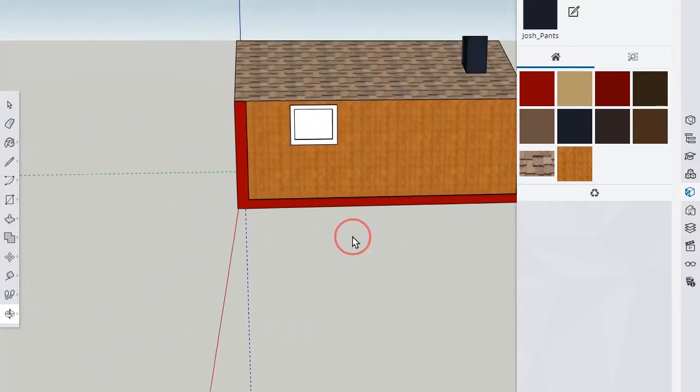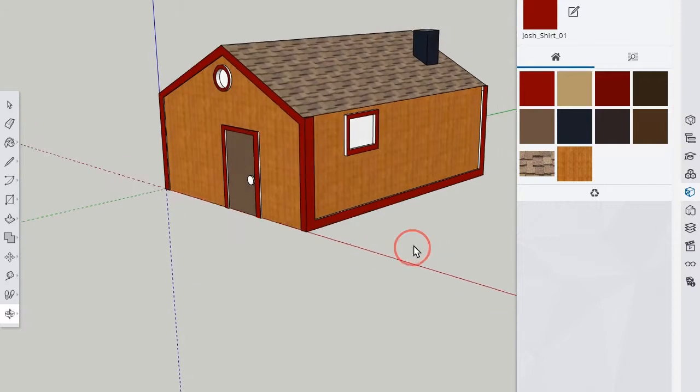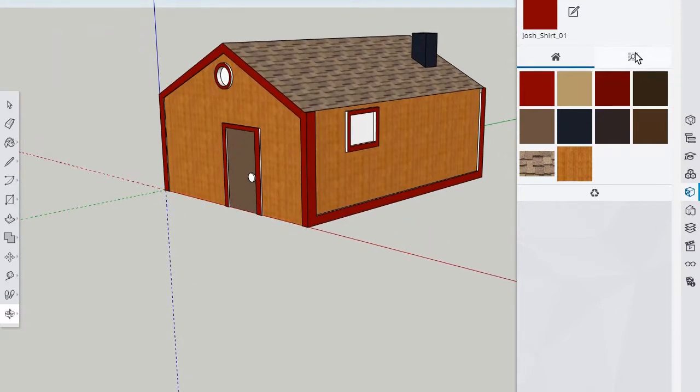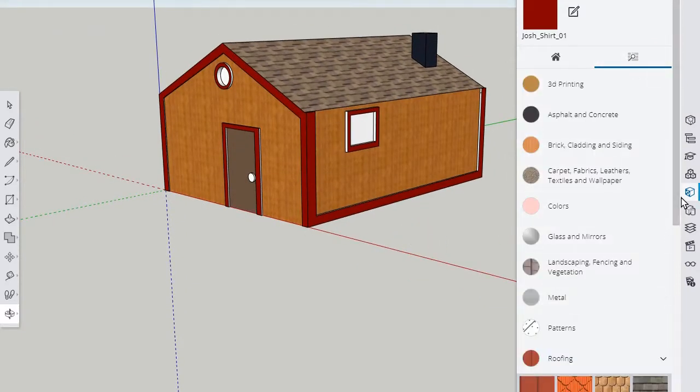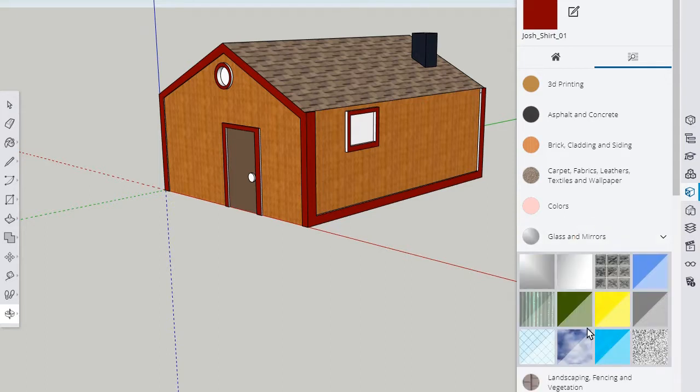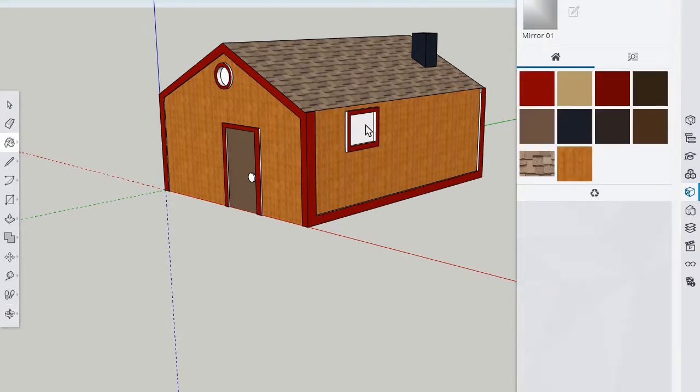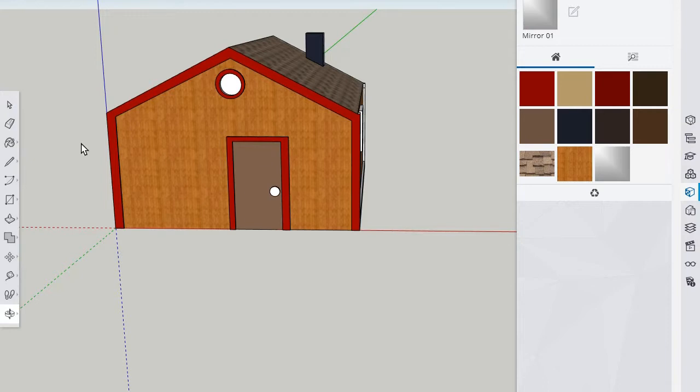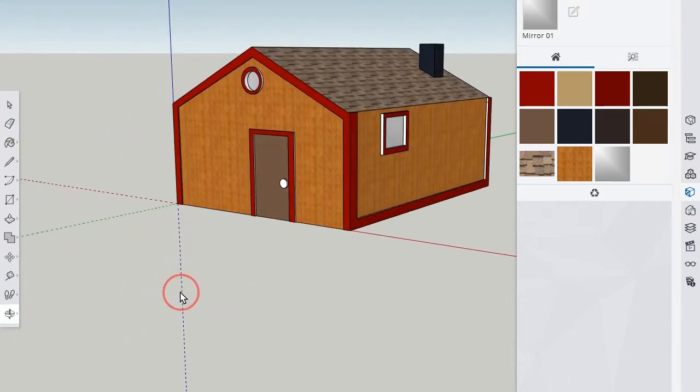Now, one more trick I'll show you. Oh, I never did make this red, did I? Okay. I've got a couple of windows here, and those certainly should be glass. So if I go back here into my menu, there should be glass and mirrors. Look at that. If I get glass and click on that surface, there it is. Let me rotate a little bit so I can get right on that guy. Paint bucket, glass or mirror, whatever it's called. And now I've got myself a pretty nice looking model here.